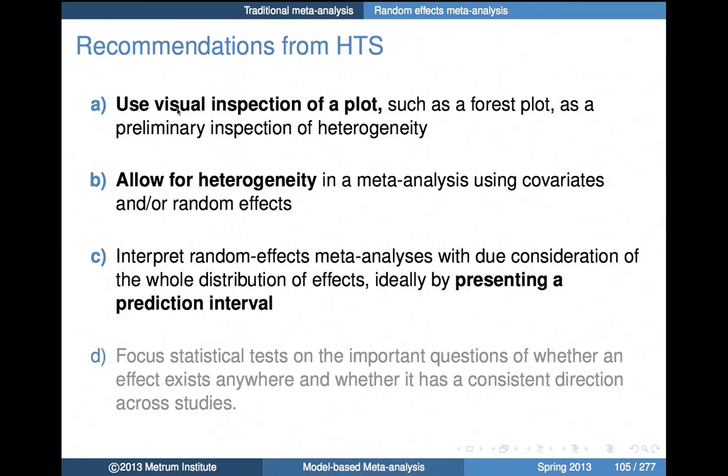And fourthly, to focus your statistical tests on important questions of whether an effect exists anywhere and whether it has a consistent direction across studies. I've given that a lower priority here because really our focus in this class is on estimation and not so much on testing. But if you're thinking about using meta-analysis to perform statistical testing, then that may be one that's of interest to you. And I would refer you to the original paper.